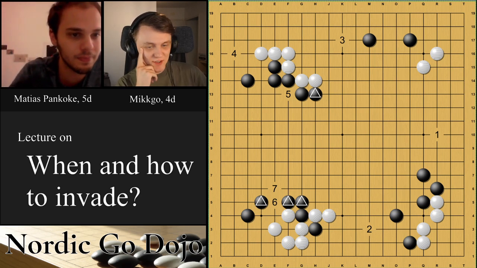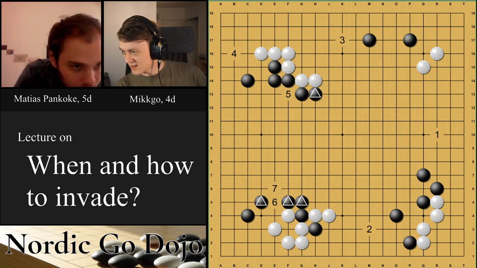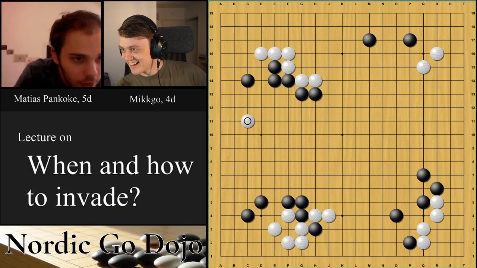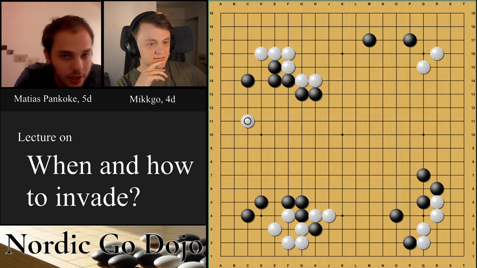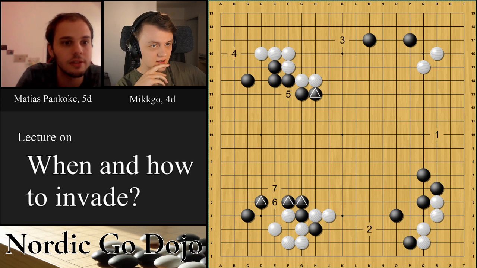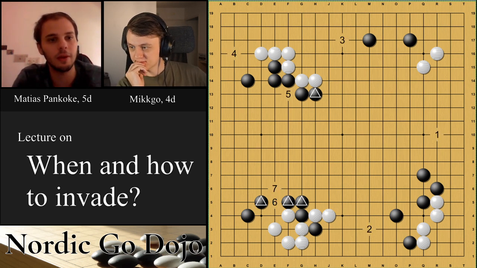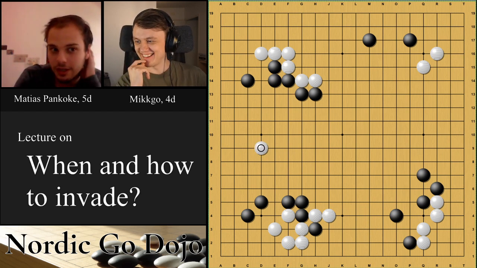We have some suggestions also. C11 at least, and D9 or E9. Okay, so one of the moves is actually the move I played. This one. Then there is D9 and E9. E9. Okay, the move I played is this one, because Dave was correct again.